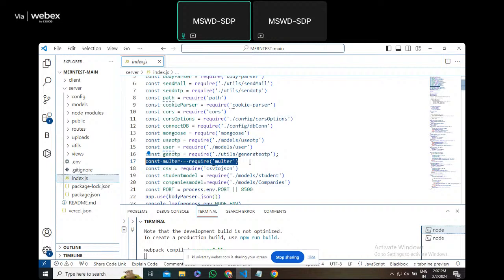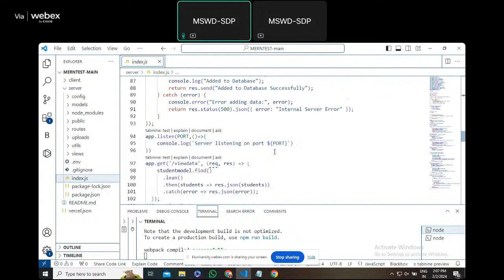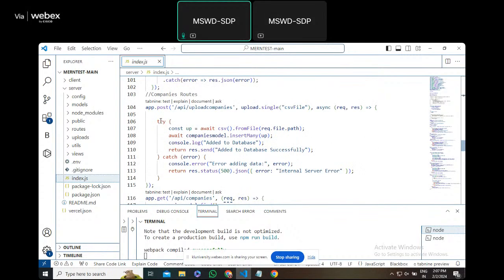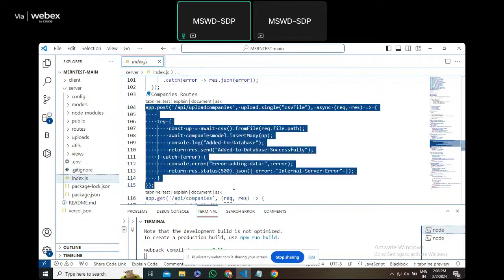Next, go to our route where the user will enter: API slash upload companies. So app.post. Why is it post? Because we need to post that code, right?